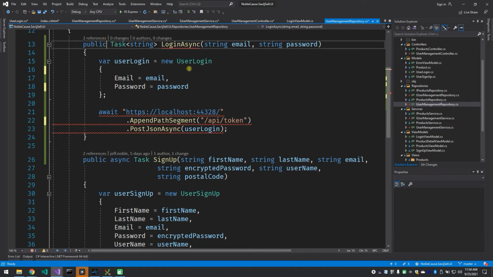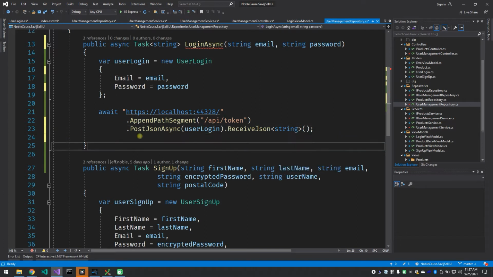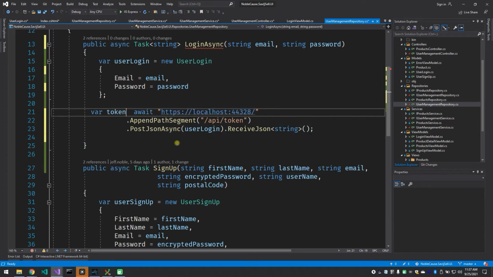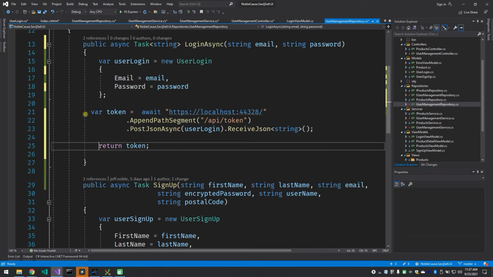We need to make this method async. And so one thing that we need to do is when we do a post, if we're getting a response back, posts generally can put data in their response bodies, but we have to ask Flurl for that data. We have to add on a receive JSON. For now, let's just do string. And let's see if that gives me, it does. Just so we can inspect it, I'm going to put it in a variable, and then we'll get rid of that variable afterwards and just put a return here instead.